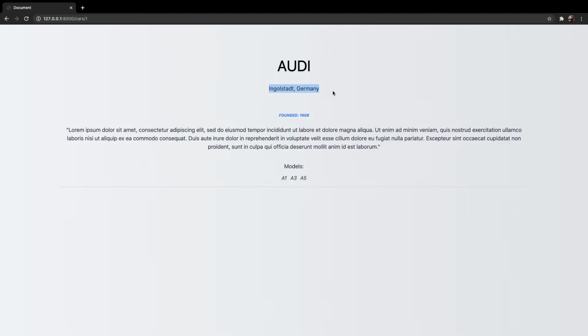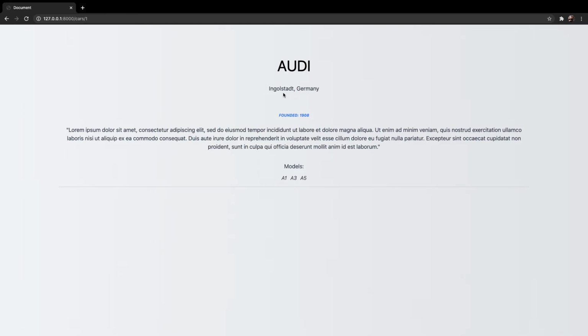Now that was it. But like I said, there's also an option to access the cars from the headquarters. Right now we're accessing the headquarters out of the car Audi. Let's say that in the future you're building an application and you have a filter where customers can choose from the headquarter locations. So they have a checkbox right here, so they check Ingolstadt. And specific data from Ingolstadt has been printed out.